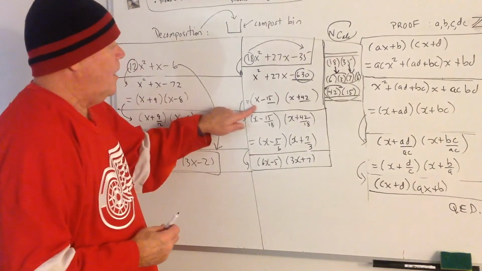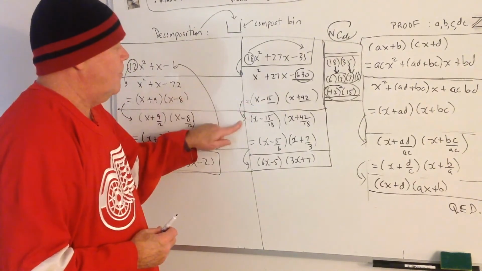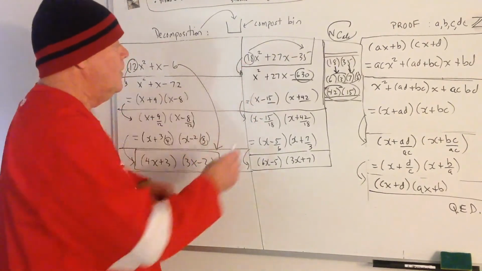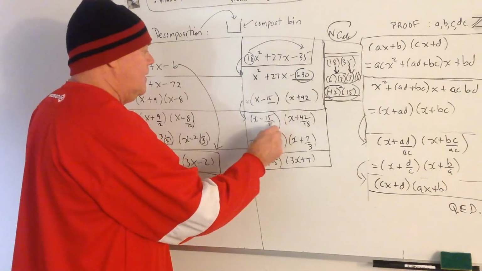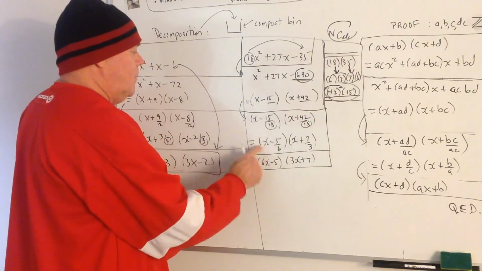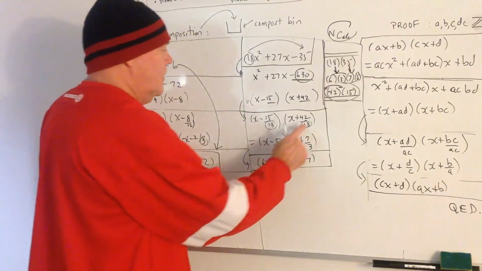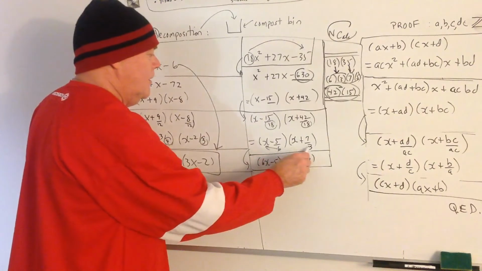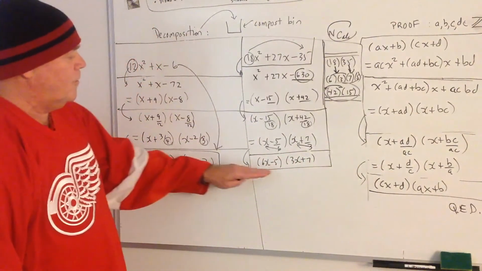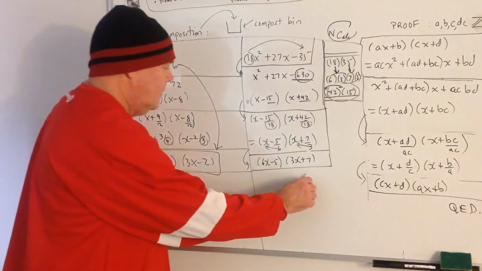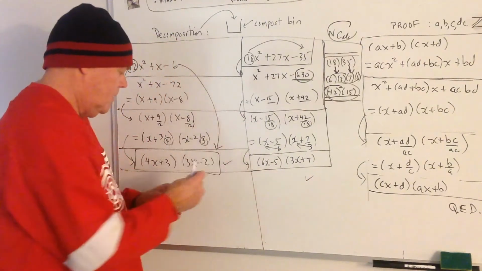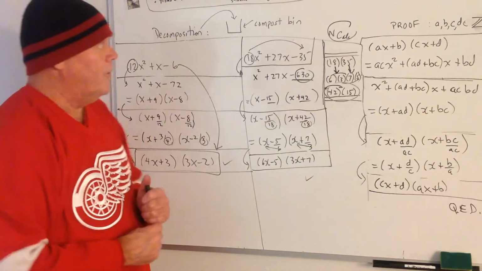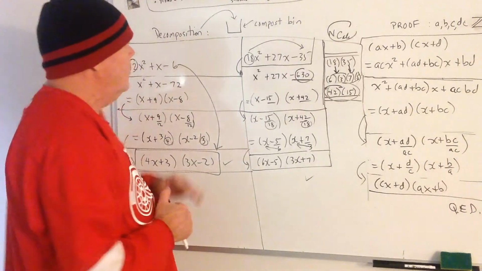So once we have that, of course, these are equal. The next step, they're not equal. Since we multiplied by 18, we'll divide each of these constant terms by 18. Reduce: 5 over 6, negative; 7 over 3, positive. And the final step is to slap the denominator up with the x: 6x minus 5, 3x plus 7. And it works. They both work. And they'll always work if the quadratic is factorable. So we don't need decomposition.